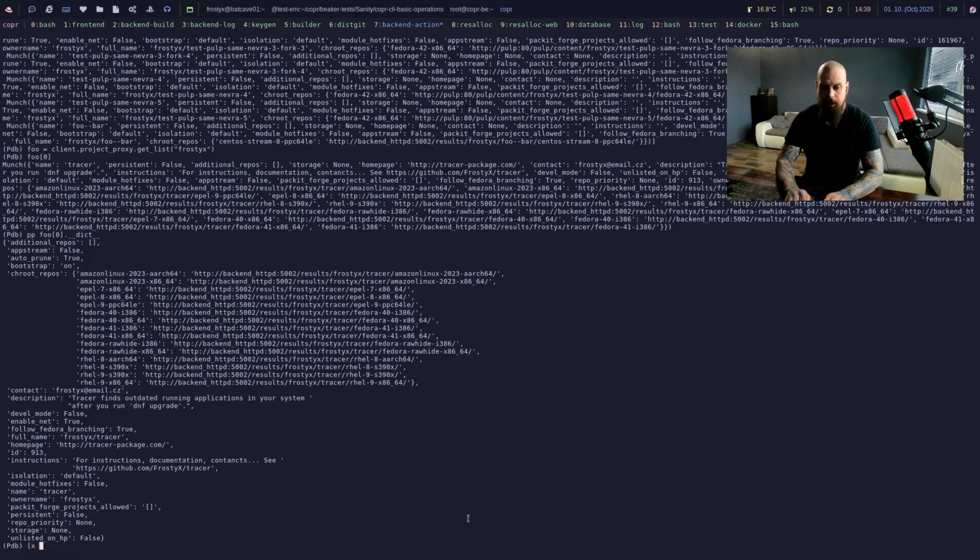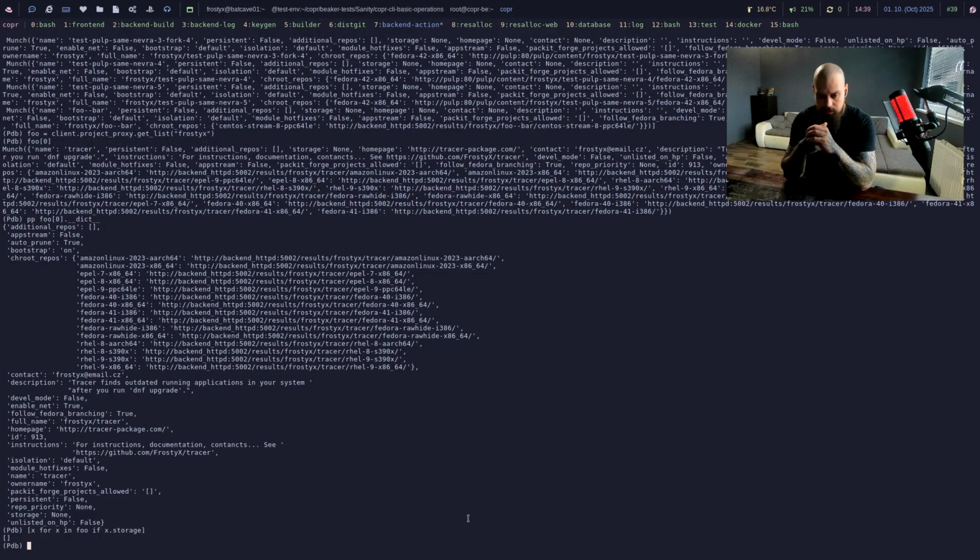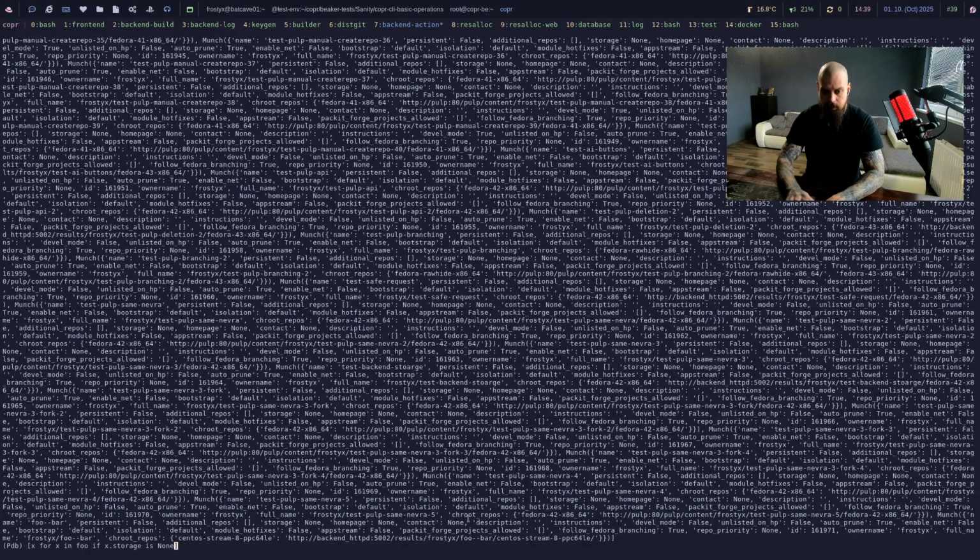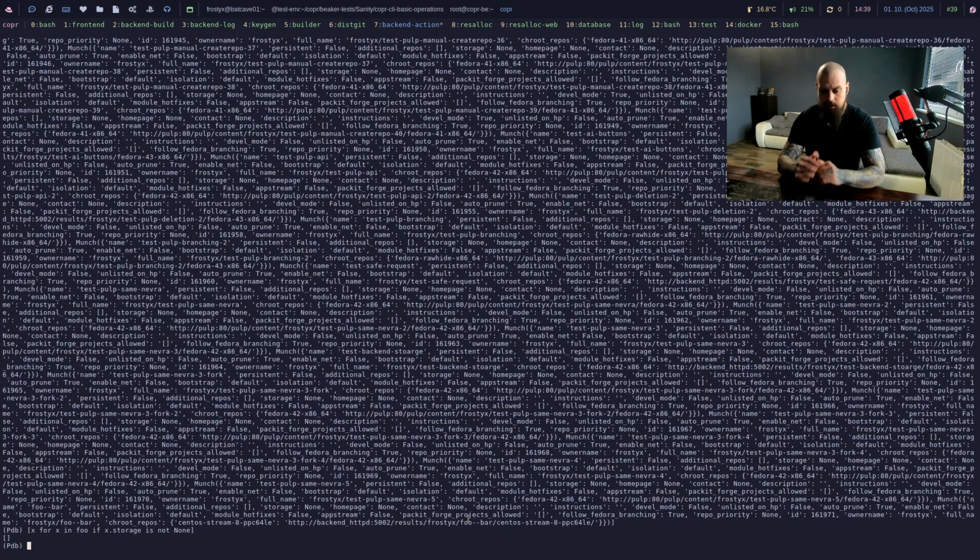Okay, we can do x for x in foo if x storage... no. If storage is none, is not none.